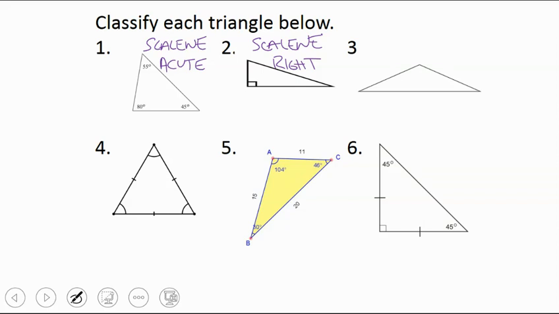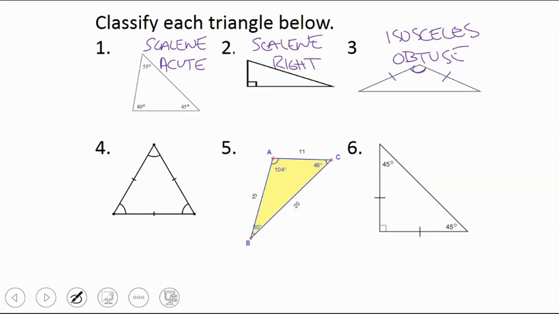Number 3, I can see there's a really big angle right there. This is obtuse. So I can tell this is going to be an obtuse triangle. And then we weren't given, I think I should have probably marked, let's assume those 2 sides are equal because they look equal. And if they're equal, that means this is an obtuse triangle that has 2 equal sides. And 2 equal sides means isosceles. So this is an isosceles obtuse triangle.